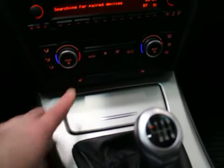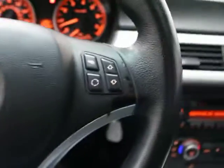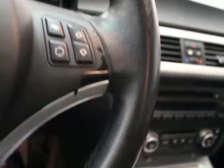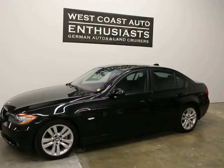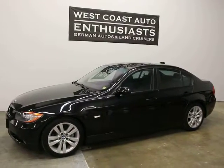So anyways, pretty nice. We can finance it through Alaska Federal Credit Union, as I mentioned, and also on this particular car we can put an extended warranty on it for a super reasonable amount of money. The appeal to this car is the low cost of ownership, but just psychologically, if you wanted a warranty, it's very affordable in this particular car.